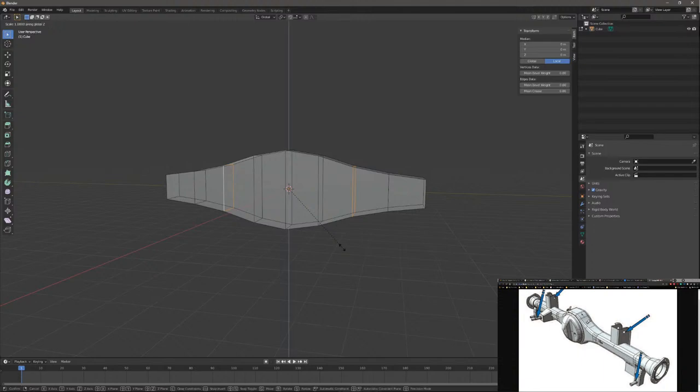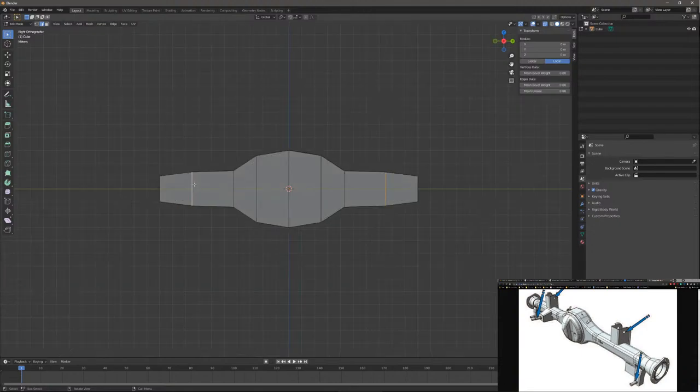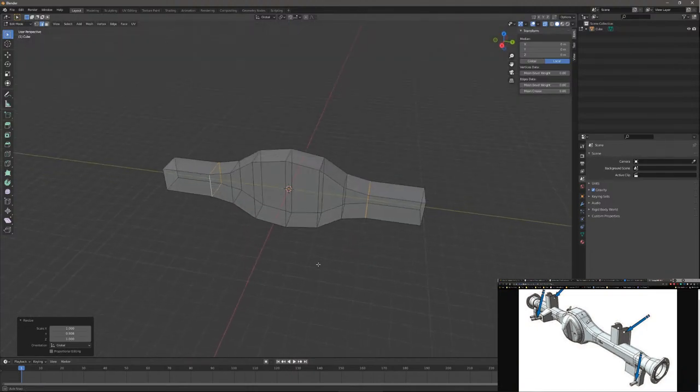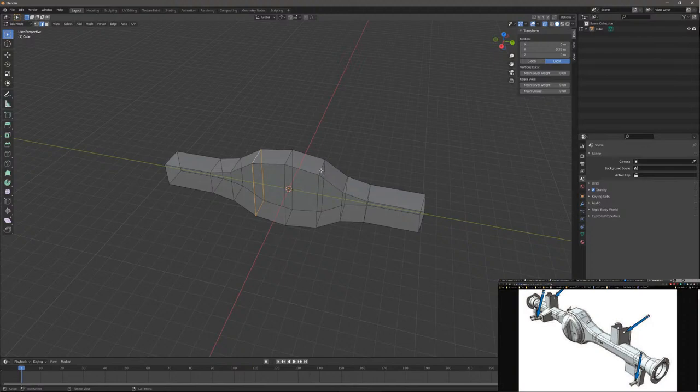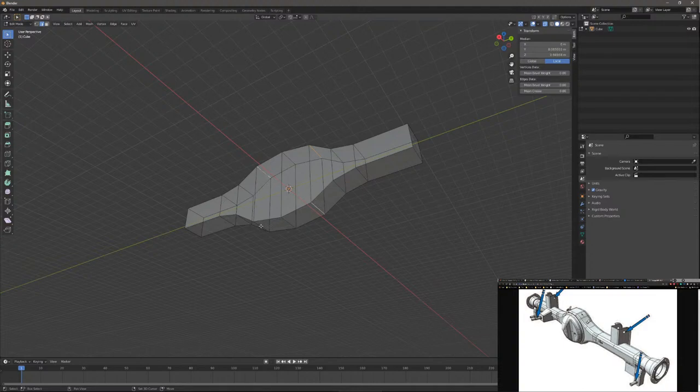All right, let's see. Let's bring that down just a little bit. I want to emphasize the pumpkin a little bit more, and we'll bring these in. Scale them on the Y, and then let's bring these down just a little, and we'll scale those in on the Y. Okay, that looks a little bit better. Give me this face and this face. I'm sorry, edge. Nope, I don't want you. I want you.